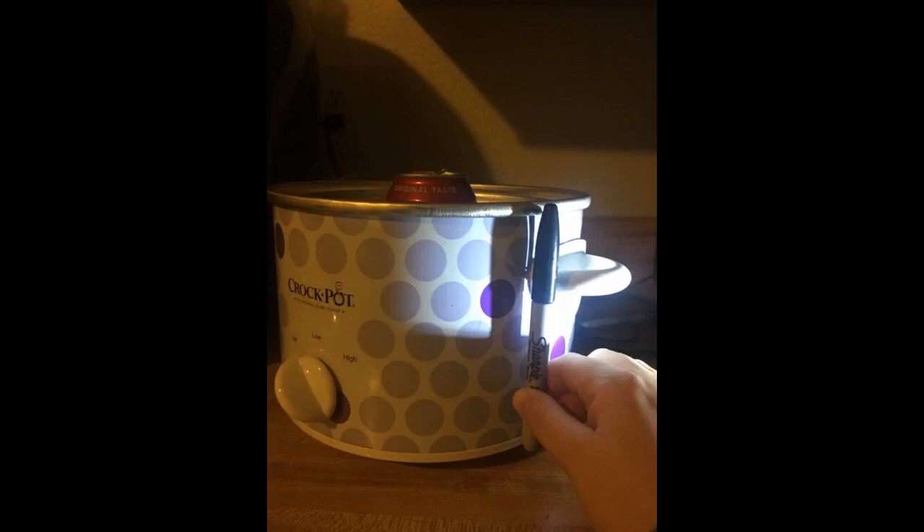For those new to cooking in a crock pot, I would suggest searching in a search engine on how to use the settings and correct recipes for a crock pot. For example, leaving it on overnight requires low setting and some type of liquid so your meat won't burn. Overall, I'm pretty happy so far.